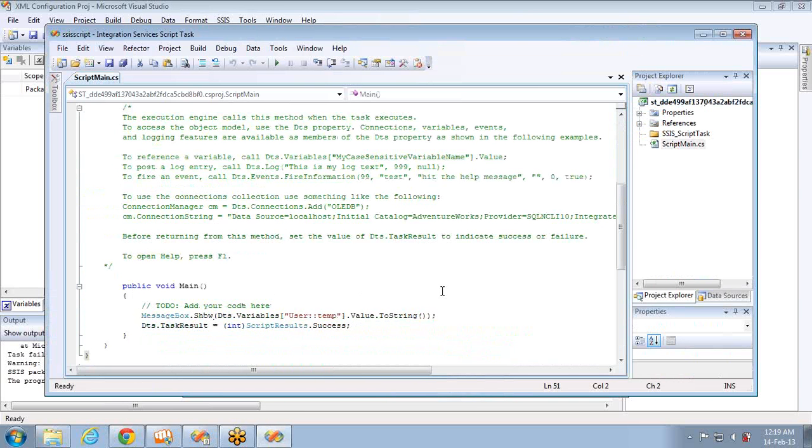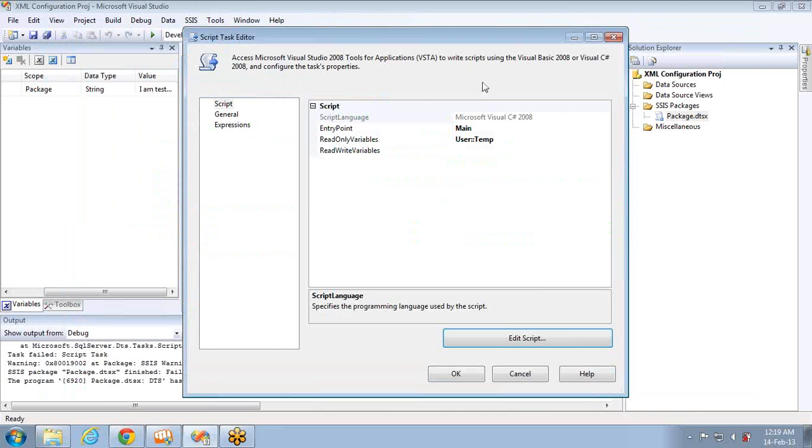MessageBox.Show, Dts.Variables, value. Is it temp or whatever value I've given? Let me check the variable name. The problem is with the temp, it should be TEMP with a capital T. Let me build the project again. It succeeded. Let me close it.